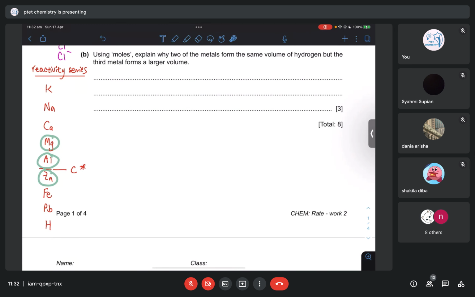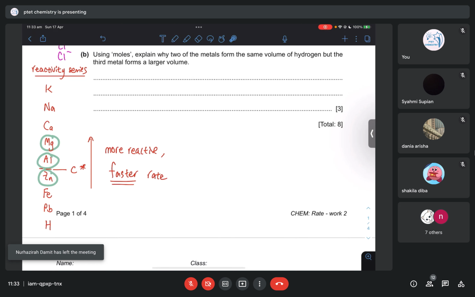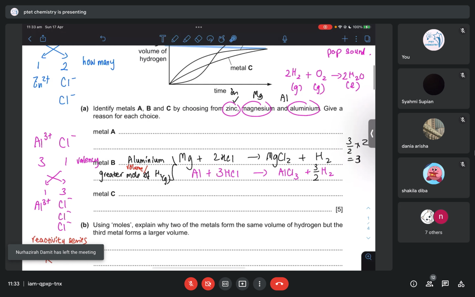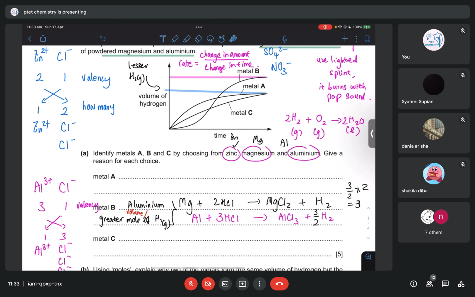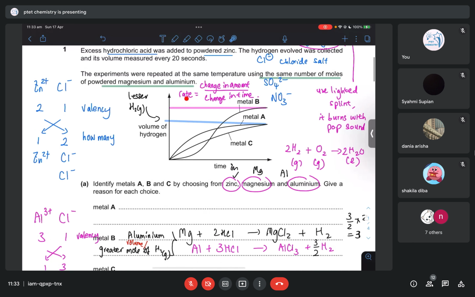So in terms of the reactivity series, we said that these are more reactive. So if they are more reactive, they will be faster. Be careful about rate of reaction versus how much product you get. The fact that you have a faster rate means you will produce the gas faster. You will produce more gas over the same time. Rate is higher when you produce more stuff in the same time. If I take a cross section, as you know in biology, you talk about cross sections. If I just take the cross section at that time, which one produced the most gas in the given time?